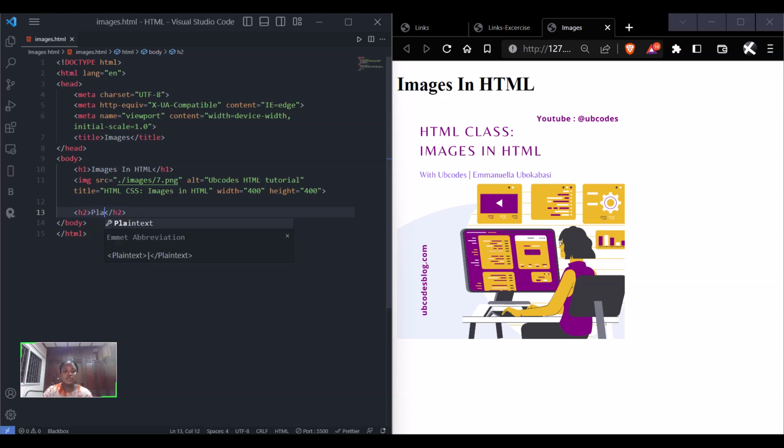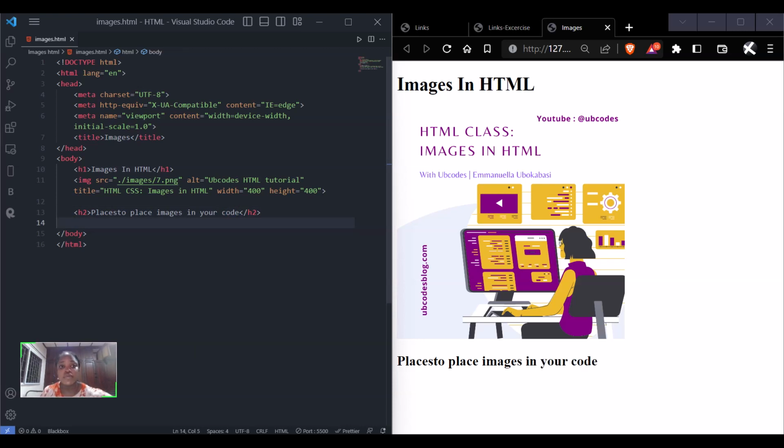So now where do we place images in our code? In your code, you could put it before a paragraph, inside a paragraph, or in the middle of a paragraph. Alright. So we're going to take three examples.